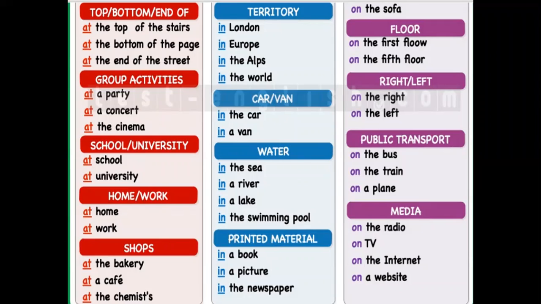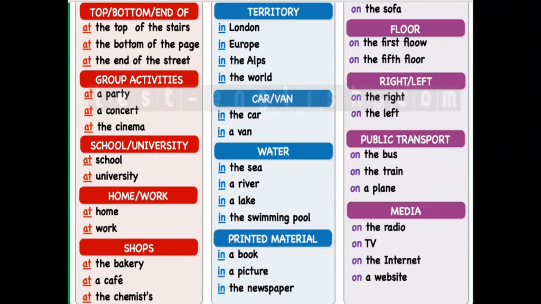Or you can use it for specific places. Or you can point to places in space. Then you can use it for events. You can even use it for public places, for shops, and for addresses also.